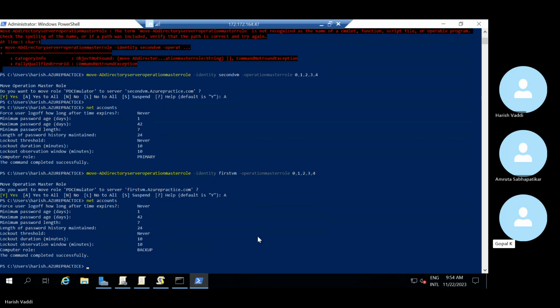Cool. Tomorrow we're going to talk about trust. Today we're going to talk about the global catalog and AD logical partitioning. We'll also cover the AD recycle bin today. Once this is done, and once the trust is done, we are mostly done with AD. We're going to jump onto DHCP next. Okay.